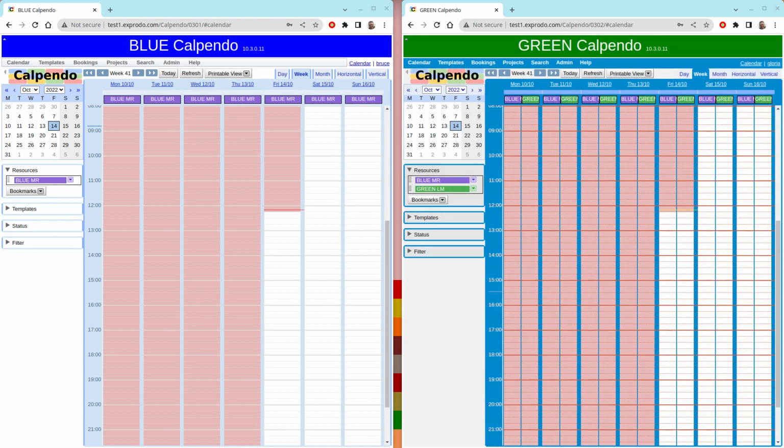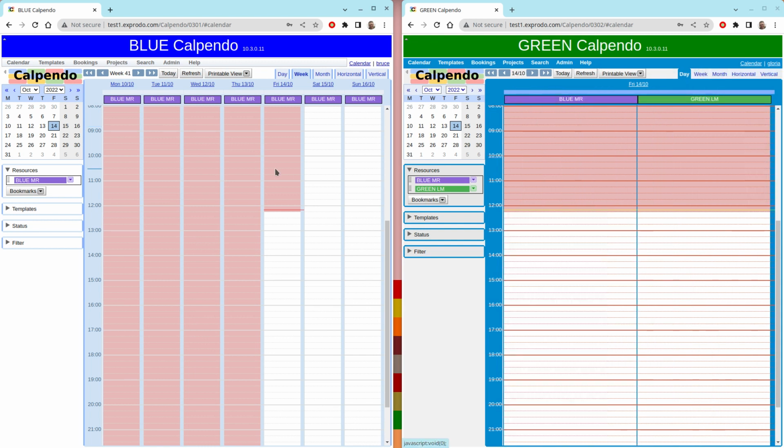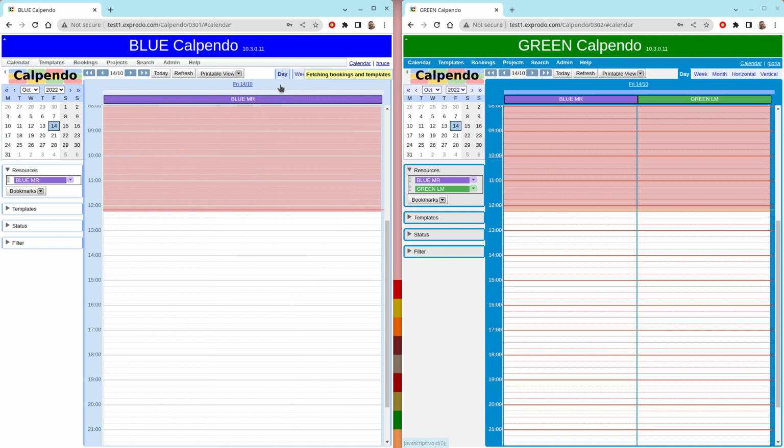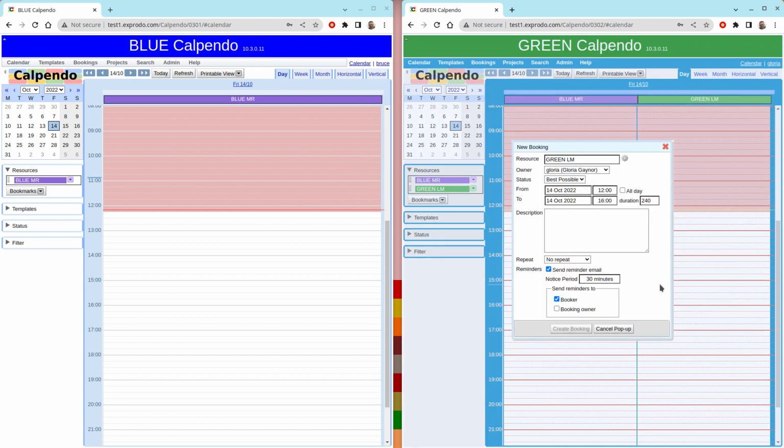Like so. Let's just convert this to a day view instead of a week view so that we've got a better view of what's going on. Now, in order to create a booking, we'll get Gloria to create some bookings. If Gloria clicks in the afternoon, let's say at 3 o'clock, up pops a form where we can fill in some details. And you can see that the time has automatically been expanded out from 12 till 4 p.m. because we set up those predefined time slots for Gloria.